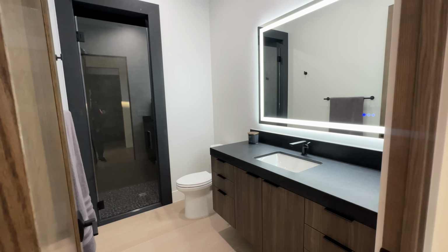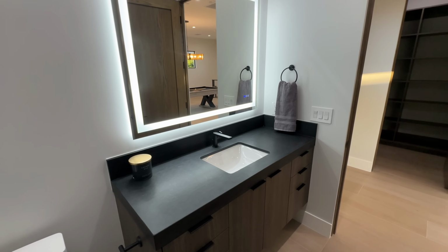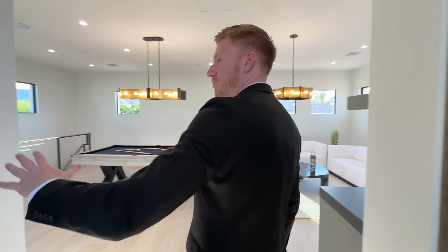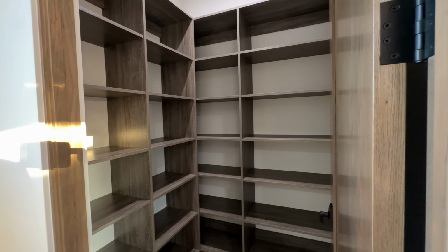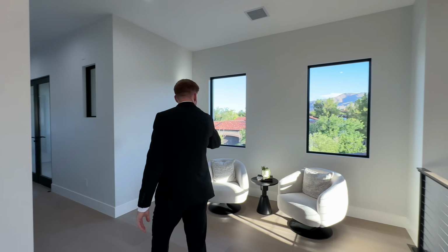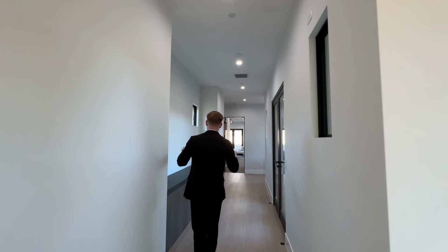Black material countertops, wood front cabinets on the vanity, and then even a shower that's in that darker tone that matches the countertops over here. Same mirror, and right across from that, you have another storage room you want to use for linens, more snacks for this level, and over here, more sitting, windows, and another hallway that takes you to 2 more rooms.